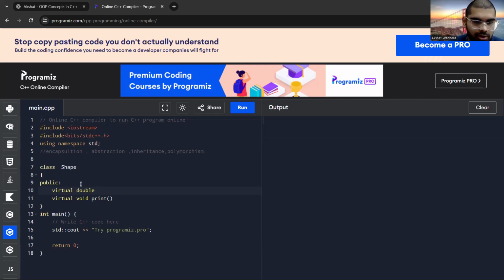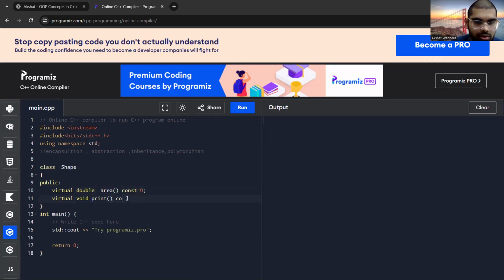So let's define virtual double area equals to zero.